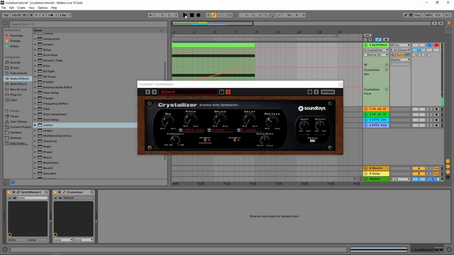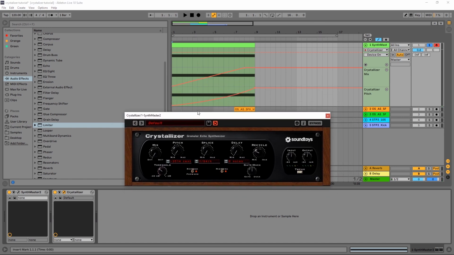Let's go ahead and run it from the beginning again. There you go. Epic, huge riser.